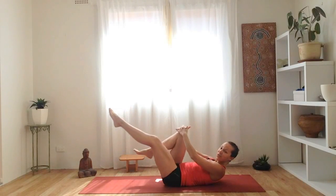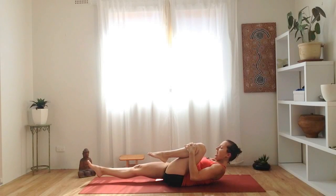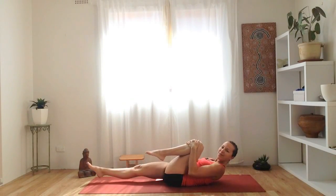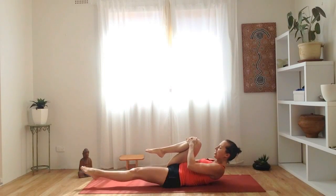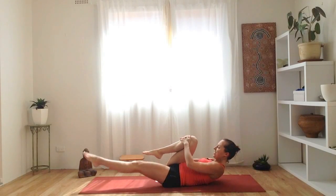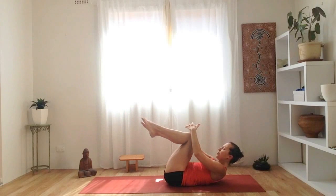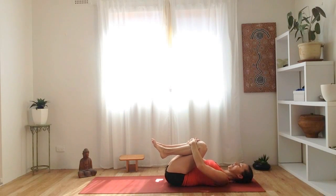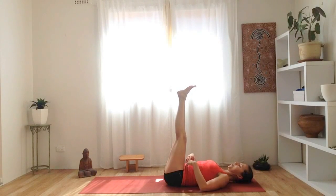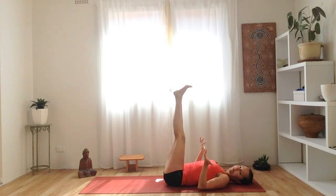And then again, changing sides, keep on going, change sides, and again, change, a little bit of core right at the end, change, and change, very good, change, and then once more, and change, bring both knees in, headrest on the floor. Take the legs up to the ceiling. If that gets too strong in your lower back, I want you to always be connected here. So see what you can do.